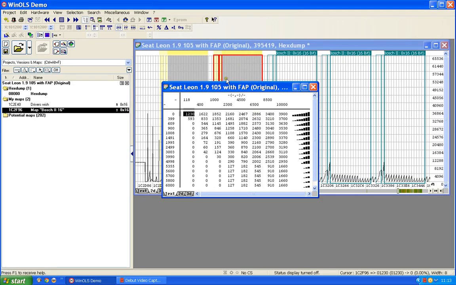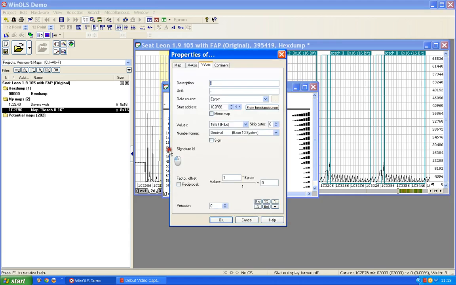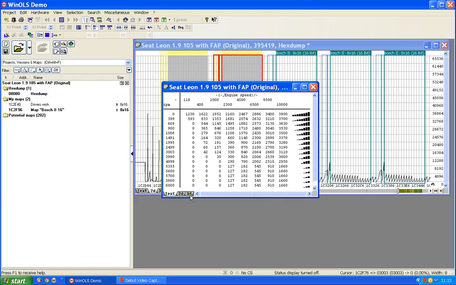Now, we don't want to go through hundreds of these, so let's just quickly whiz through this one for now. So we now know that we're going to call that one engine speed. We're going to say that that is revs per minute, so that's all okay. So that's going to run up to apparently 6,000 revs, which seems a little bit excessive.